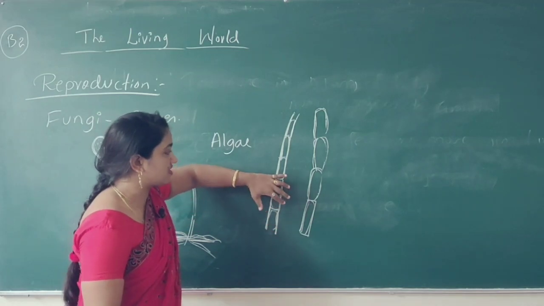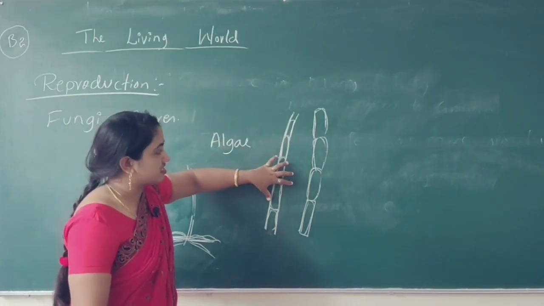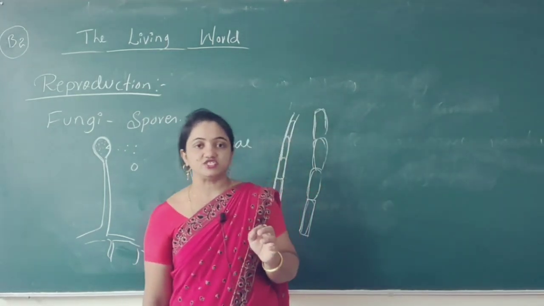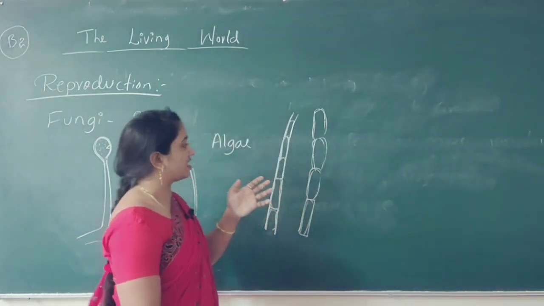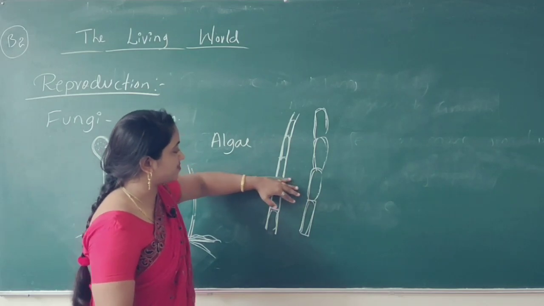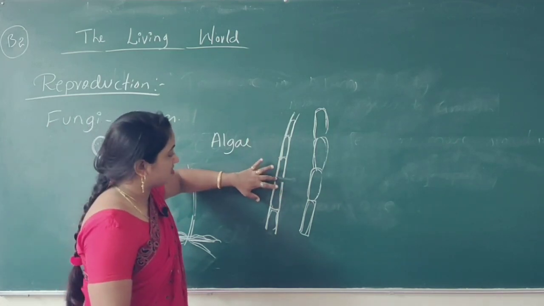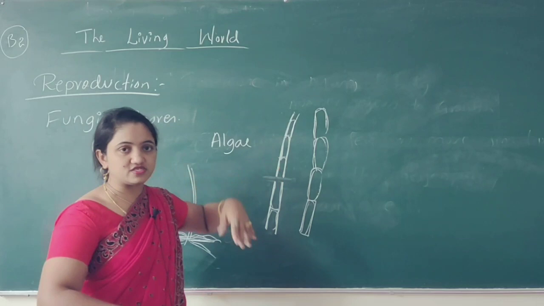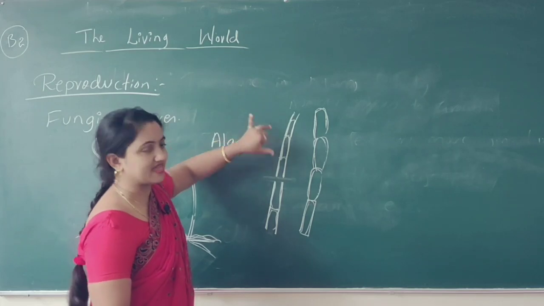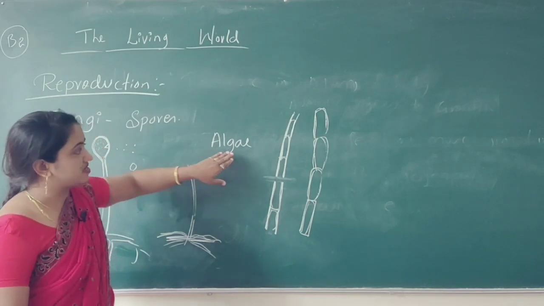So this is only one method of reproduction. The type of reproduction is fragmentation. Accidentally, if any accident occurs to this body, if the fragment gets separated, it will not be a loss. Again this lost part gains a new cell body which is similar to the parent body. So that is also seen in the filamentous algae.